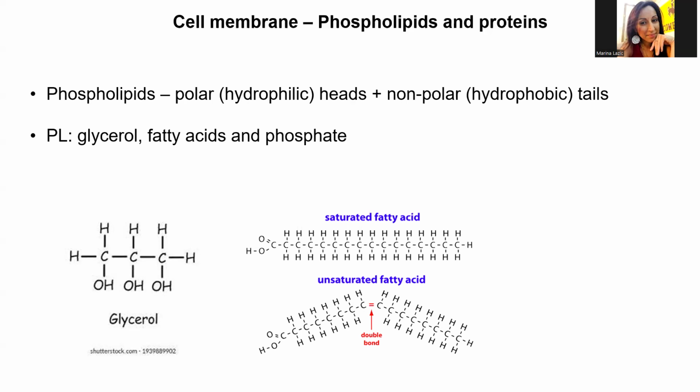If they have a double bond, they are unsaturated, and that can be subject to some chemical reactions. A saturated fatty acid is without a double carbon bond, and this is the hydrophobic component. Those fatty acids are hydrophobic. And last but not least is a phosphate, which is usually esterified to the third hydroxyl group.